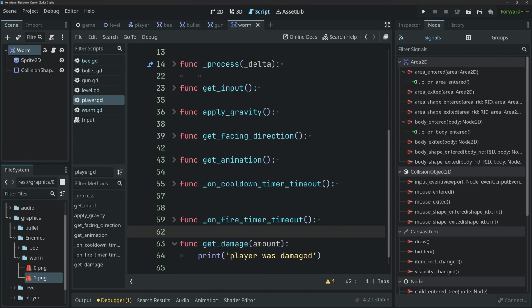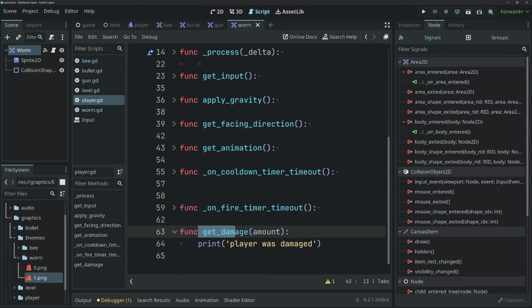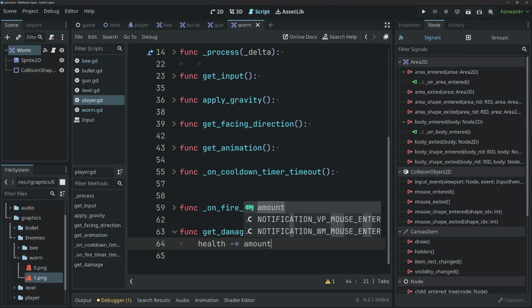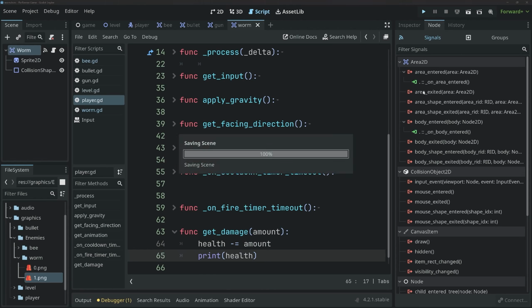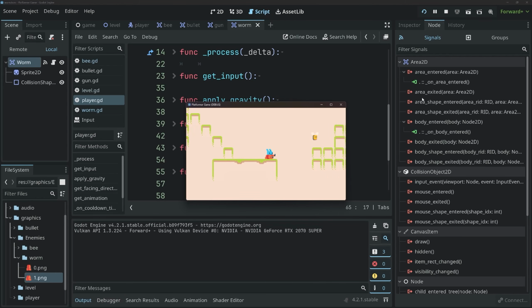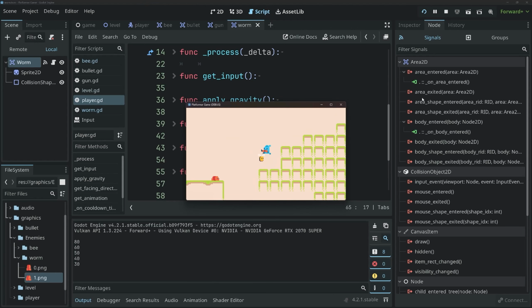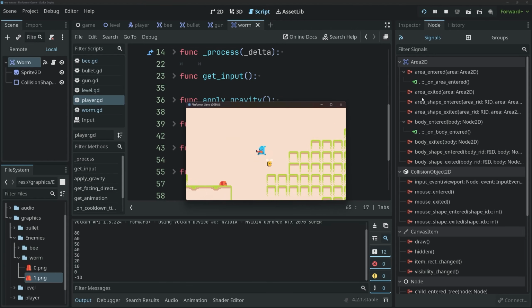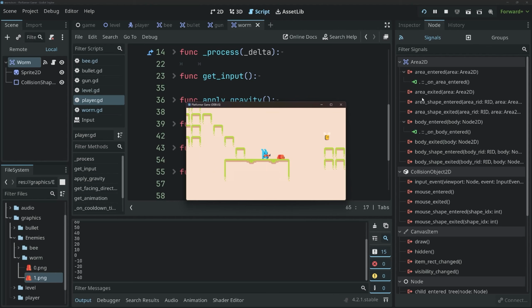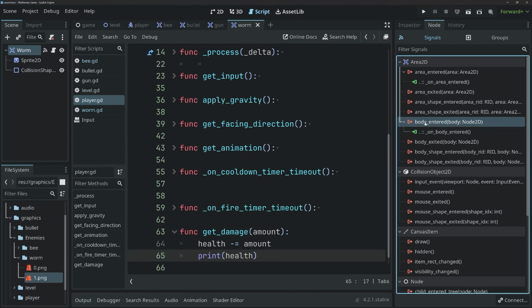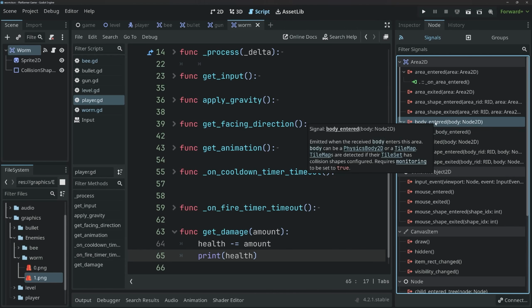Next up then, inside of the player, we can now update the health of the player, which we're getting with health, and then minus equal the amount. Let's print health afterwards, and now if I run this, if I collide with the worm, we are getting 80. And if I hit the bee, we're getting another value, and that one is working pretty well. And I suppose what I talked about earlier is not entirely correct. So if I now collide with a worm, we are only reducing the health once, simply because we are checking if a body has entered, not if a body is currently colliding.